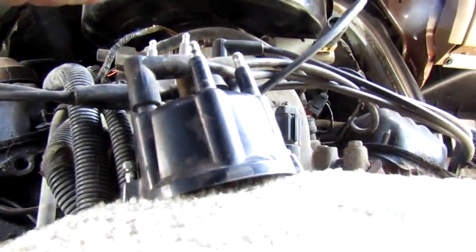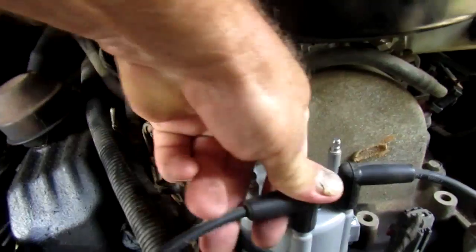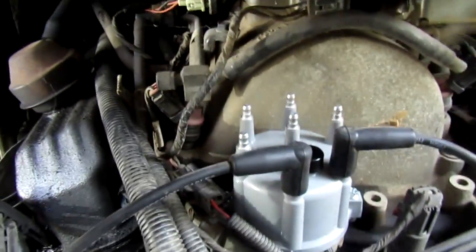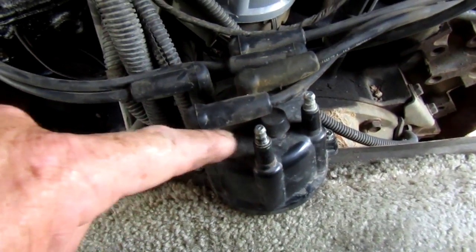See how I got that one off? And it just goes right here in this place. Make sure they snap and they go on. It's down. That way you don't have to worry about it. And just keep working your way. Oh, I'm sorry. Let me put the camera down here. Just keep working your way around the cap, and putting them on this cap the exact same way you take off.